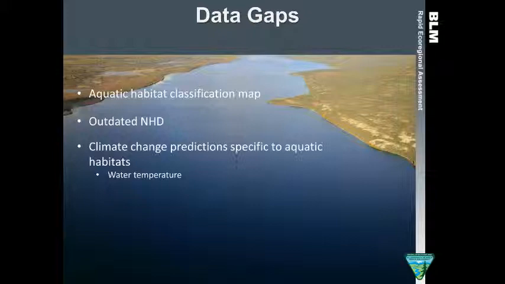We did use the NHD to develop our distribution maps for the coarse filters, but the maps that the NHD is based on are about 50 to 60 years old. So updating the NHD within the YKL study area would be a huge benefit to further management of these aquatic coarse filters. And then the third data gap was our lack of climate change predictions, particularly water temperature. So as Nancy went into yesterday with the climate presentation, we lacked water temperature data, so air temperature was used as a proxy for all of our aquatic coarse filter and fine filter analyses.